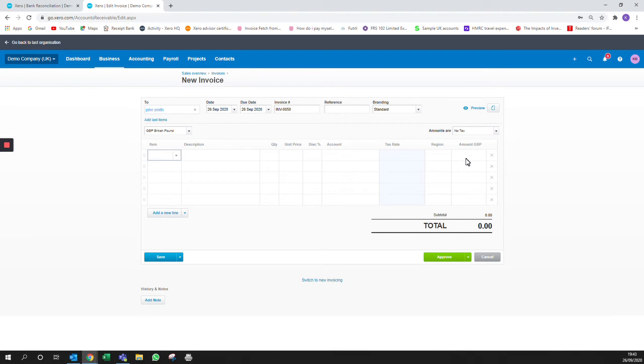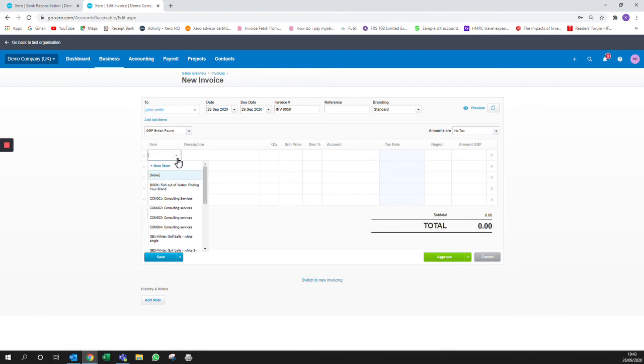If we tab across, we land up in the item column. So the item column is a way to add inventory items for frequently invoiced services or products. This helps reduce the amount of data entry time. I'd just like to point out though that this inventory feature is more for categorizing your services or goods, so you don't have to keep typing it out. It isn't really used for tracking inventory. If you want to track your inventory that you're selling in your business, please contact us and we will talk you through how to do this on Xero.